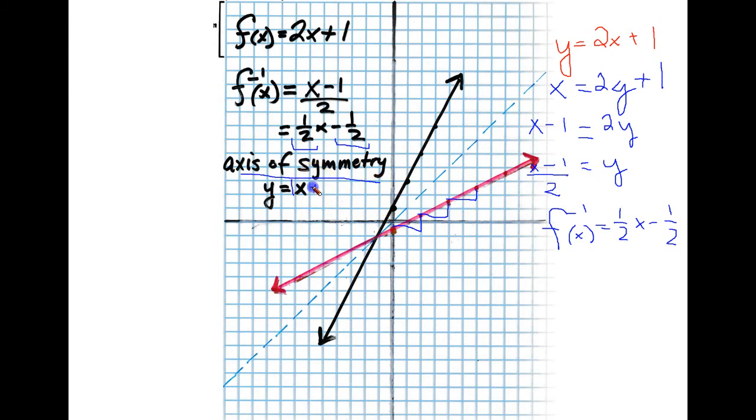Since none is written, that indicates b is going to be 0. It goes through the origin. And it's just 1 over 1. So it goes over 1, up 1, over 1, up 1. And it's just this line right here. So you see it divides your graph into two parts.